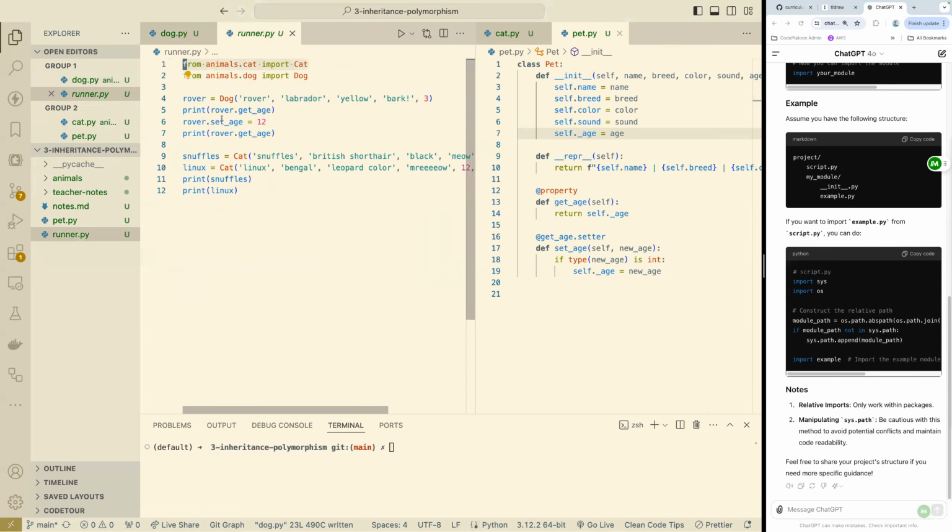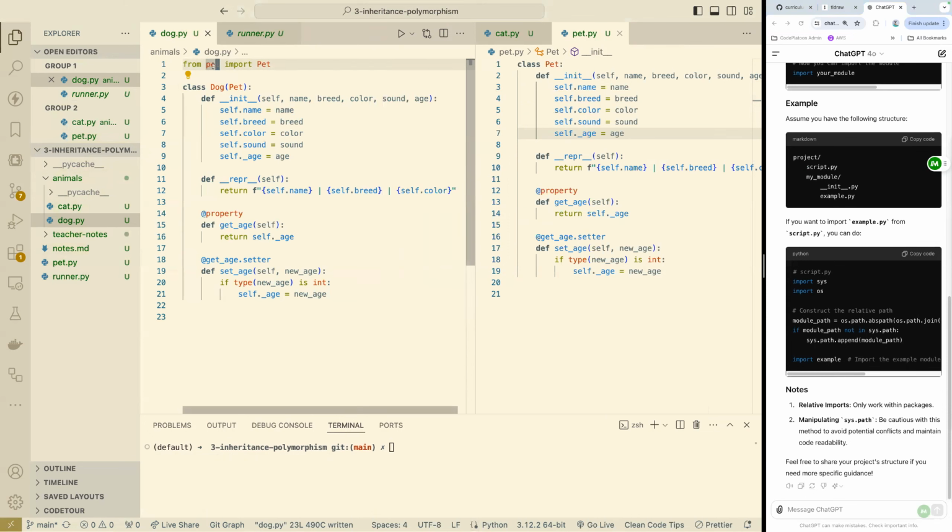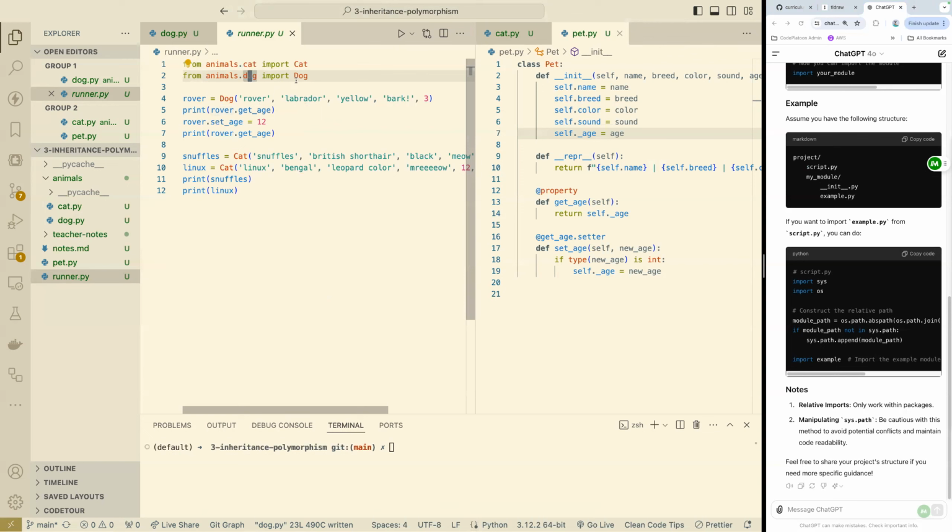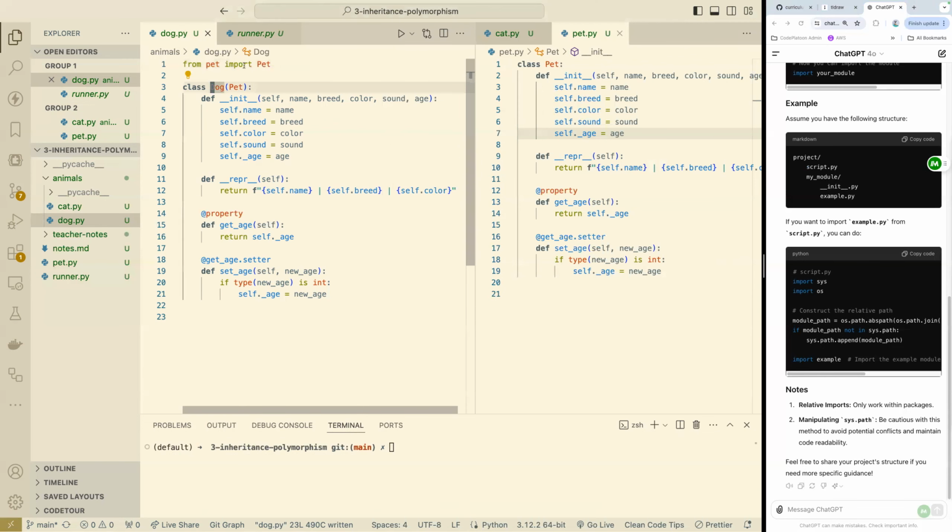I think basically all of these paths are based off of where runner.py lives. So with dog, I believe that what's happening here is dog gets imported into runner.py, right? And then this is where all this code gets run. So we want to give a path based off of runner.py.